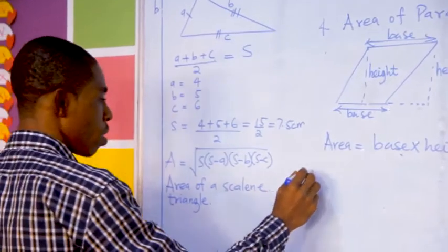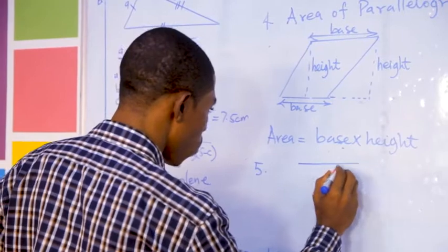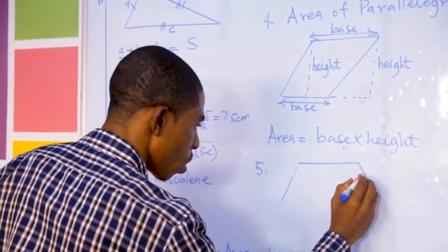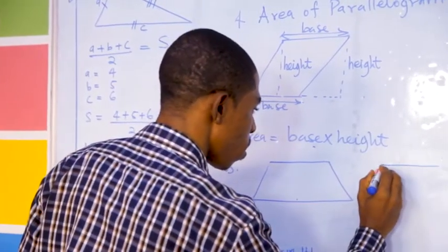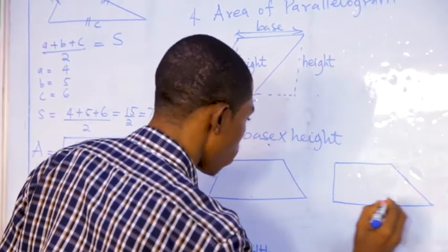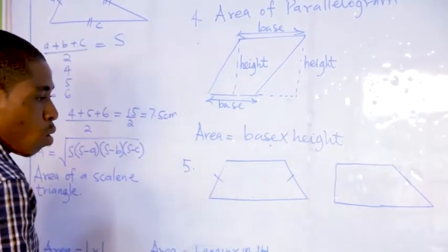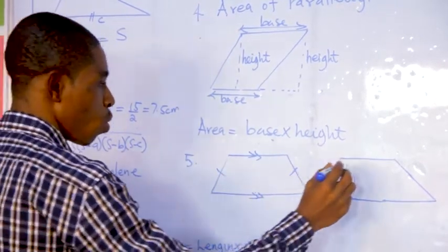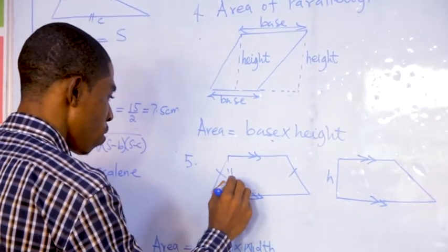Okay, then that takes you to the trapezium, which just looks very much like this. There's a trapezoid, and then this is a regular trapezium. Usually this and this are opposite and equal. This is parallel to this. So this is also parallel to this. This is the height and this is the height.